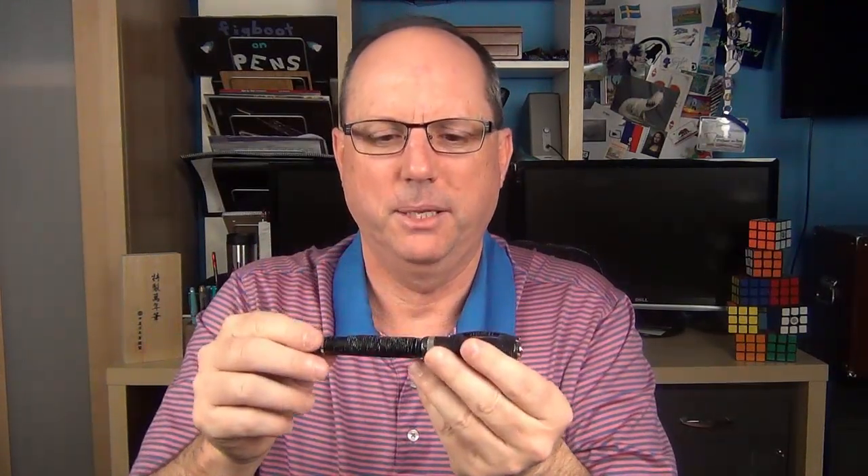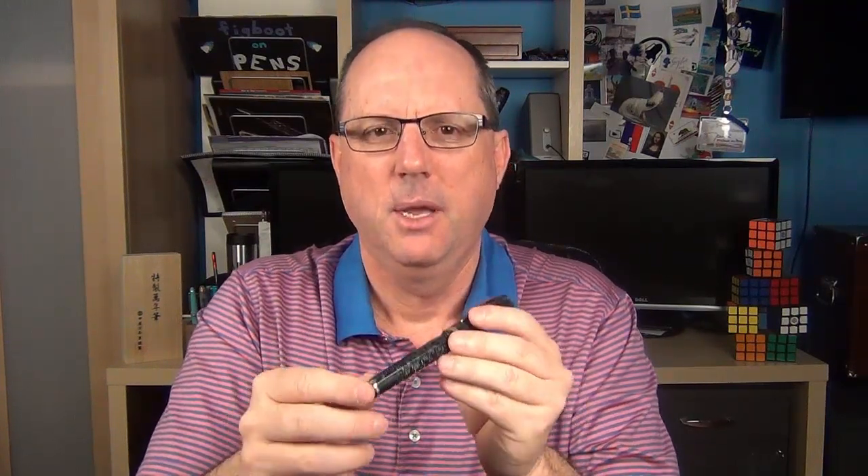There are two things that bug me significantly about this pen. The first is a little nitpicky, but the second is a bit more significant. First, it really annoys me when you have a pen with a very distinct shape on the cap and the barrel, and they don't line up correctly when capped — and that's what we have here. With my pen, I'd like for the flat surfaces of the cap and the barrel to be at the same orientation, but it's off by about five degrees. There are multiple cap threads, and I can accept it if one of the cap options lines up perfectly and the other ones do not. But in this case, the pen doesn't line up correctly using any of the threads. From a manufacturing standpoint, I understand it's not easy to get the orientation perfect, but it's not impossible, and I expect more from high-end pen manufacturers such as Visconti.